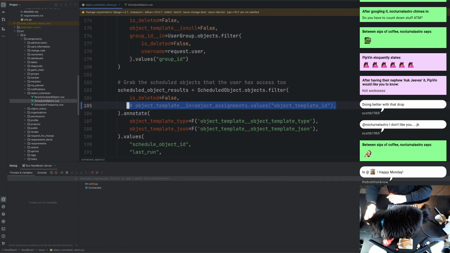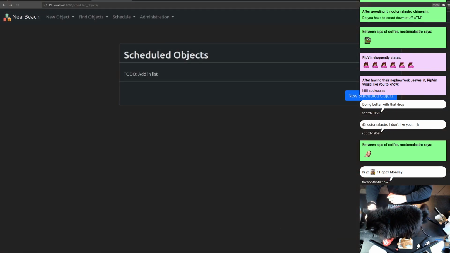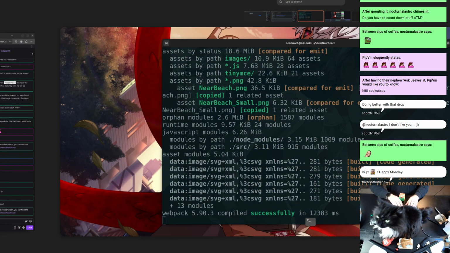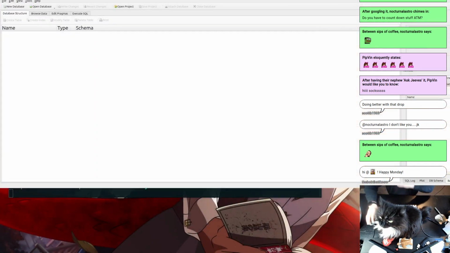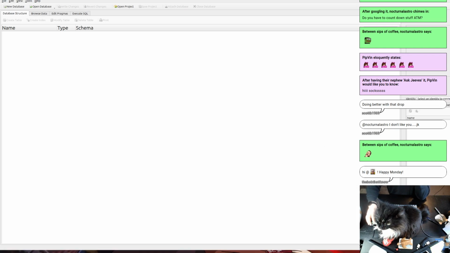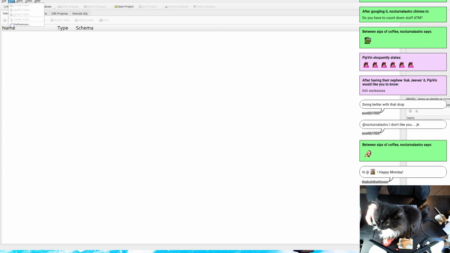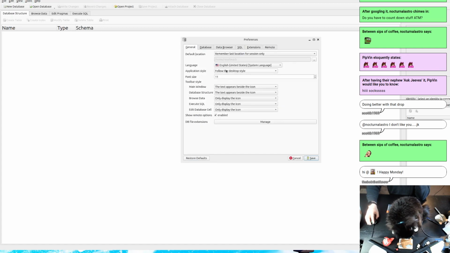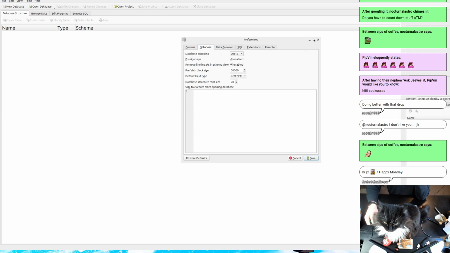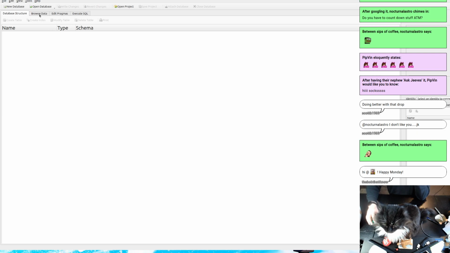And what we're going to do is have a look at the database. All right, I'm just going to go over here. I'm just going to go SQLite. Sorry about the brightness. I can't actually help the brightness for this. Yeah, sorry, I just don't have the options for this.